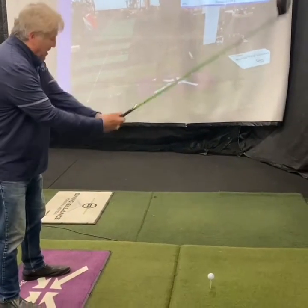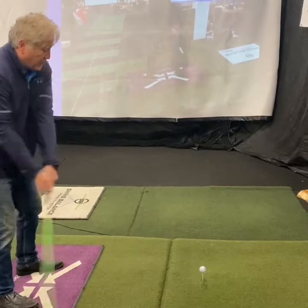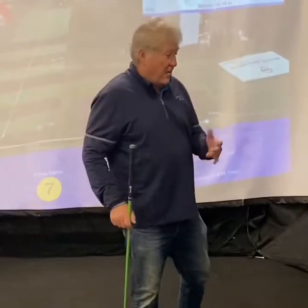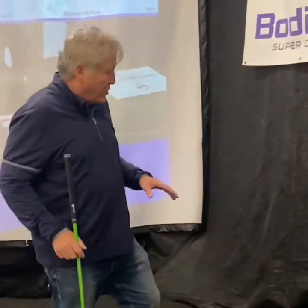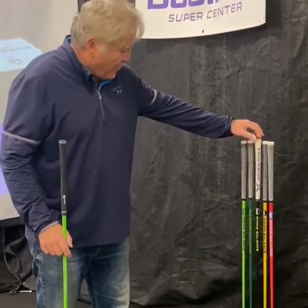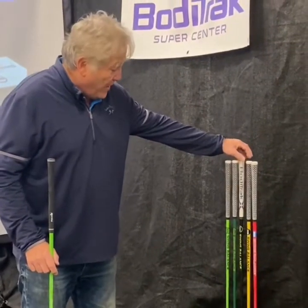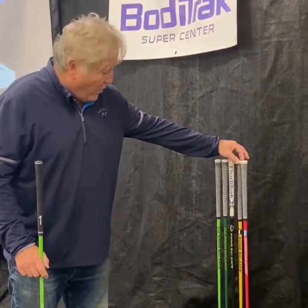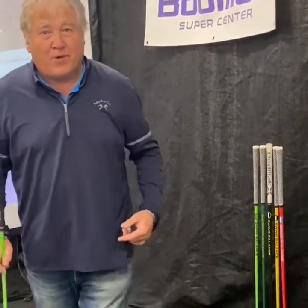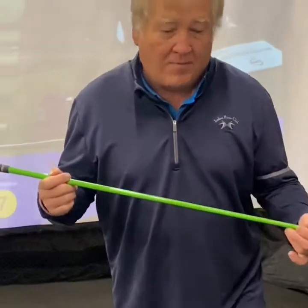I'm just going to take an easy swing here, very, very easy swing. Then we'll get off the mat. All right, so we have 5 color-coded shafts: the light green for the linear, the dark green for the lateral, the black for the fish hook, the yellow for the heel to toe, and the red for the Z trace. Let's see how I matched up with this green shaft that I just swung.